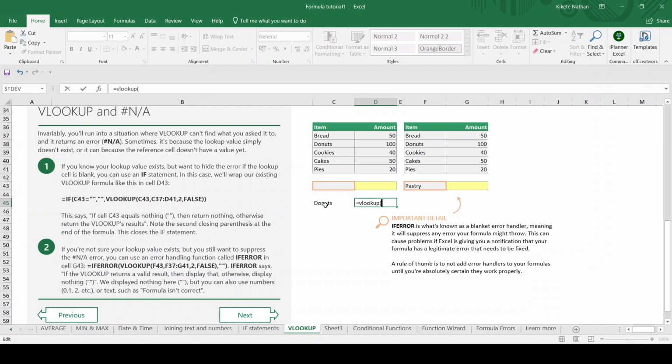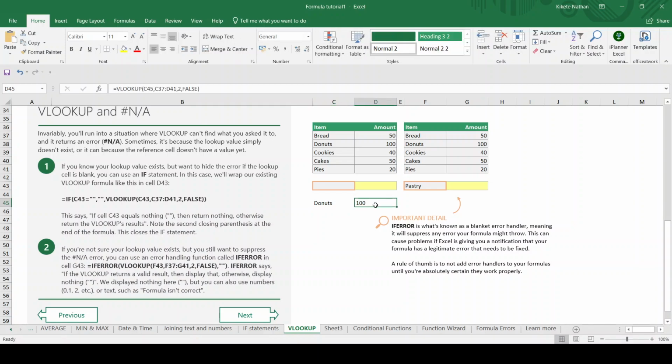Then what are we looking for? We are looking for donuts. Where? Here. How many columns? 2. So we return a false statement. So you see, it will give us null, right? Because I think donuts here, it is written. I don't know if it is my spelling or it has a space. Yeah, I think it doesn't have a space.